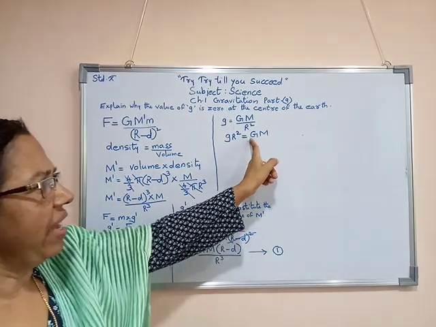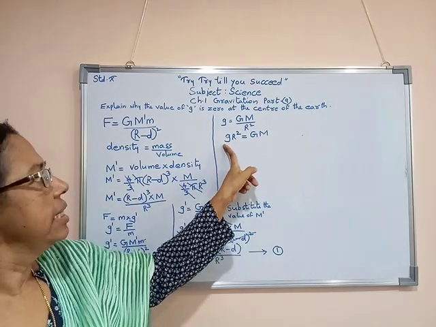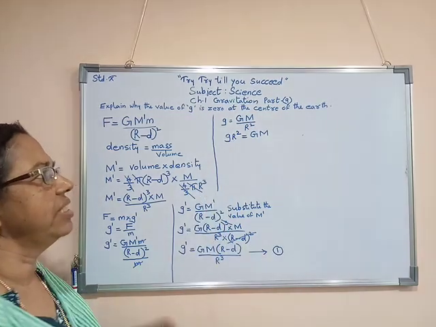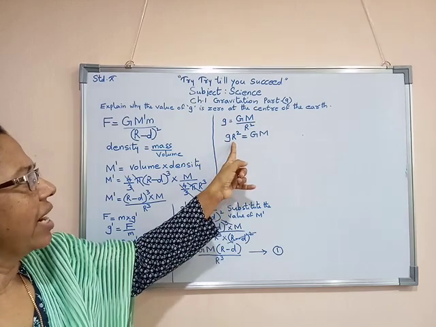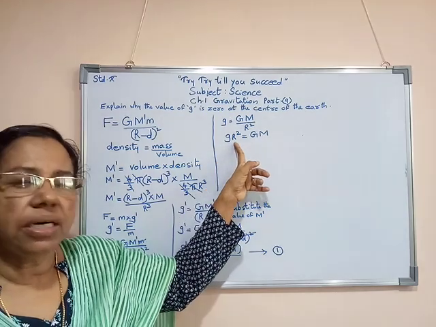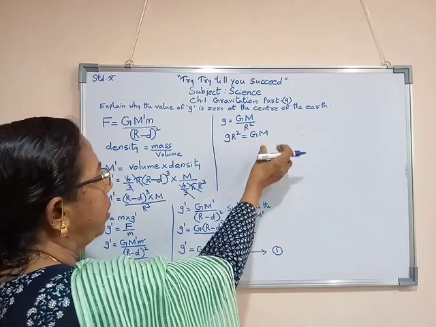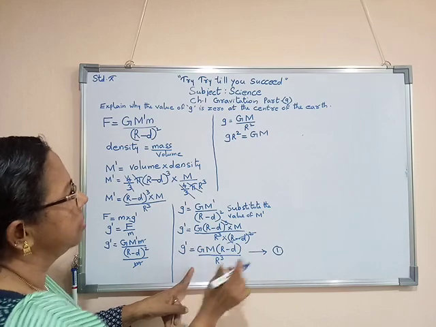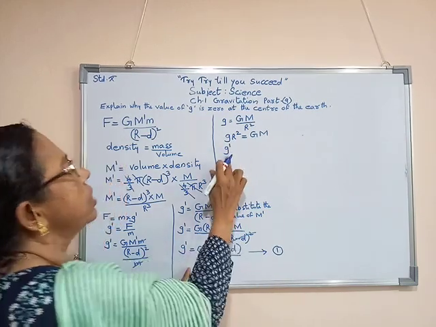Now, the value of Gm, we have got how much? Small g R square. Small g is the gravitational force exerted on the surface of the earth. Now R square, that is the radius of the earth. Then Gm, we have already got it. Now the value of Gm substituting here. So let us see now. G dash, we wanted to prove G dash only.